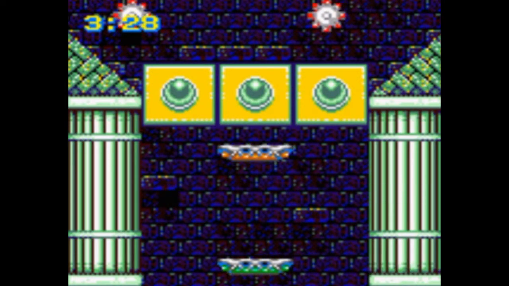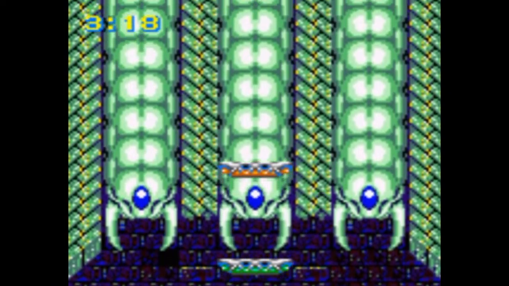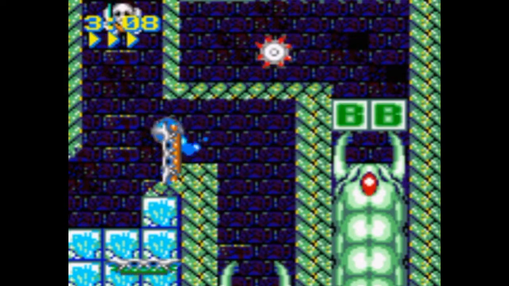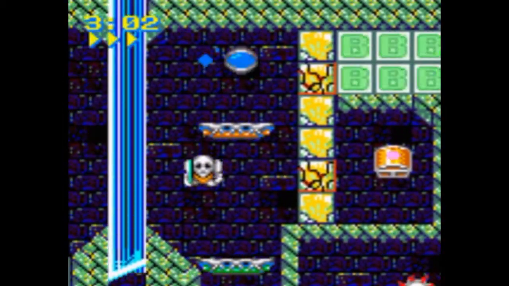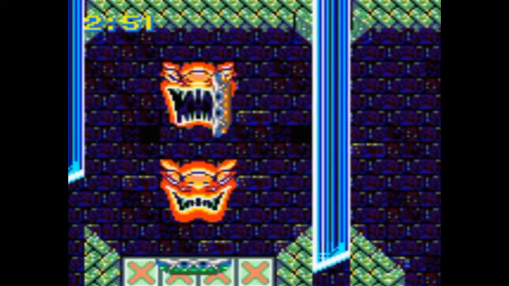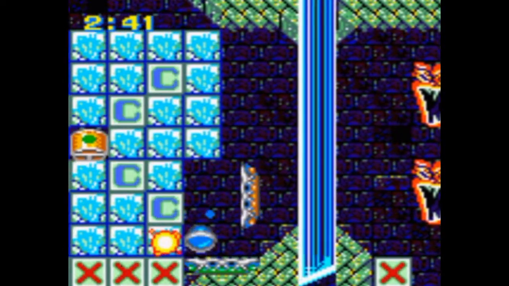These yellow blocks take a lot of hits. Little red buzzsaw things. Yeah, the enemies are definitely starting to take more hits, that's for sure. Okay, now this part, stupid. These things are probably my least favorite things in the game, easily. Get out of here. There we go.